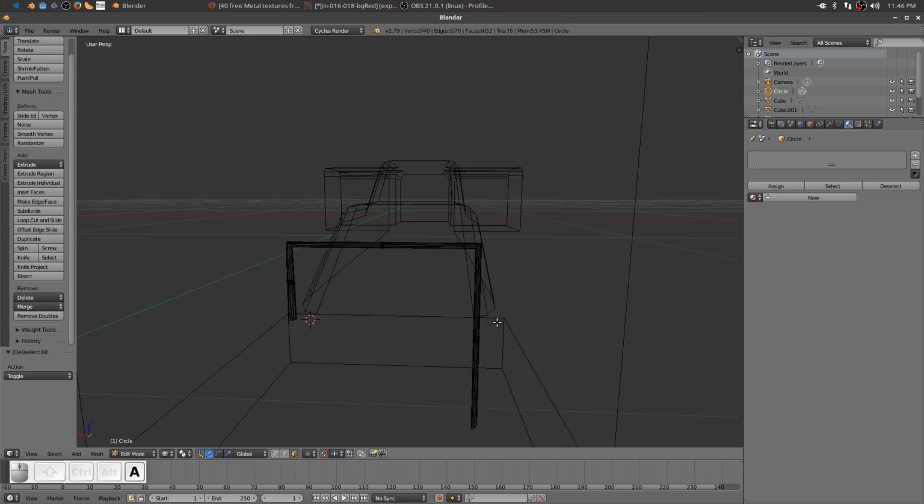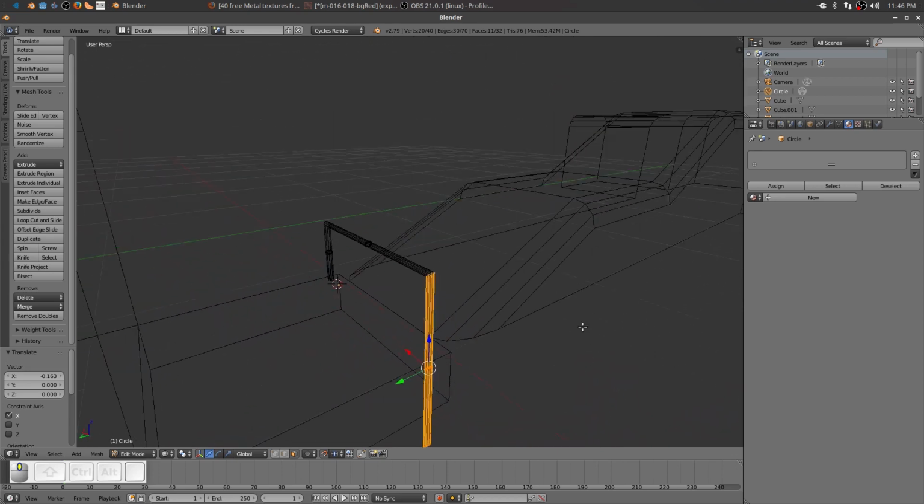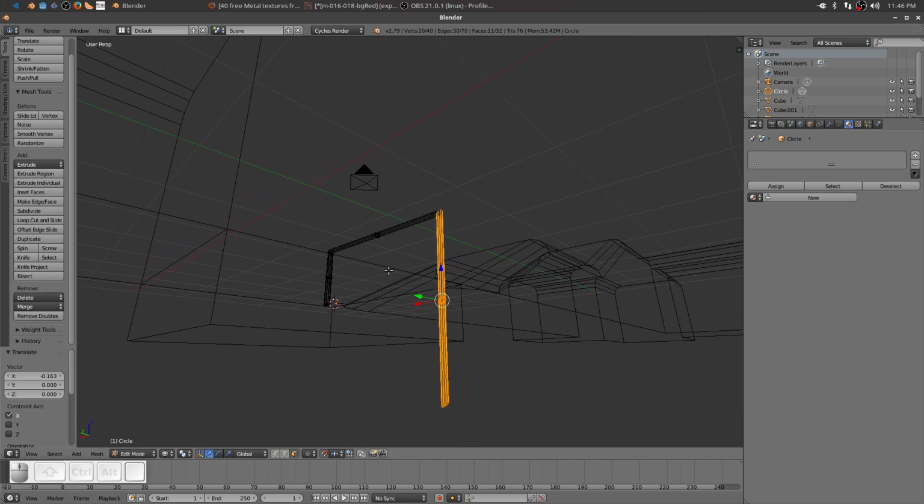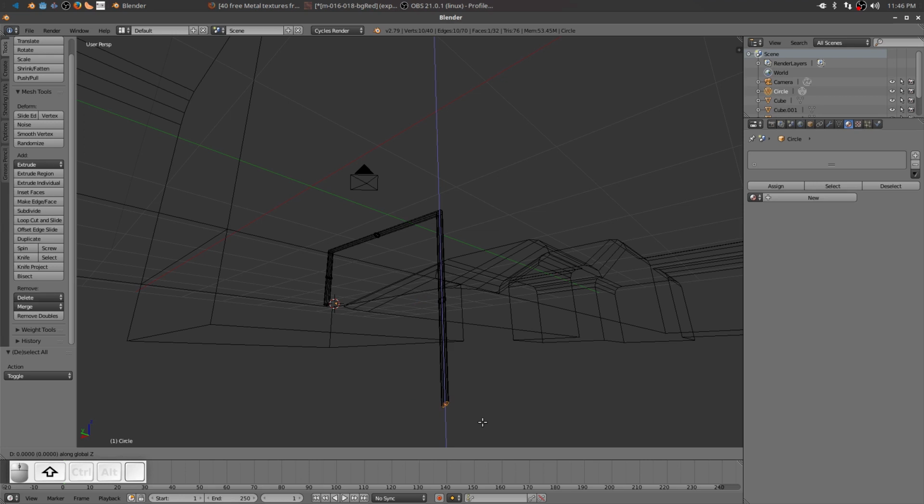And then we're going to press A, deselect that. B to box select. Box select all this. GX, shift. And I think that's going to work. So we're going to cut this extended length off too. So let's deselect everything. Box select just the bottom. There you go. We're going to G. We're going to move it in the Z direction with the shift key. Move it up.